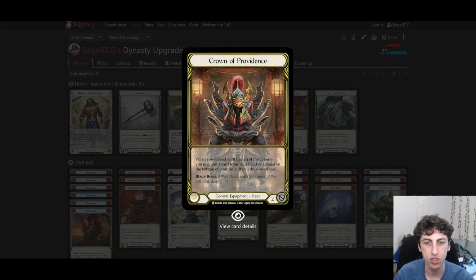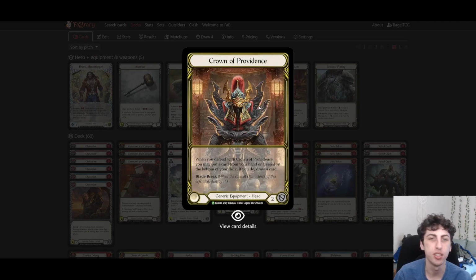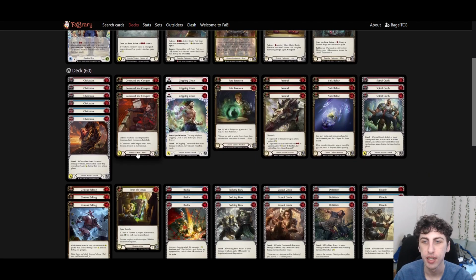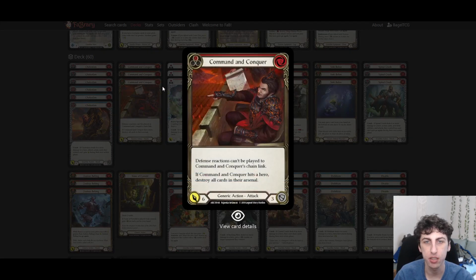You use this generic headpiece in a lot of decks, so it's definitely worth it to pick up. It's in the majority of Flesh and Blood decks right now, but I do think it's almost $200. So this is what I would upgrade first, but it's going to take a while. And then we switched out the 3 red disables for 3 Command and Conquer.